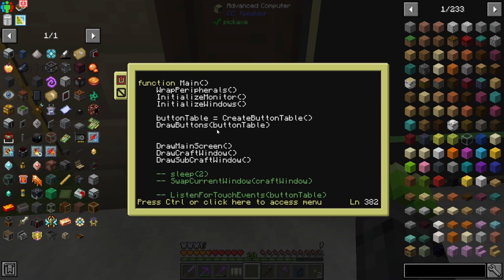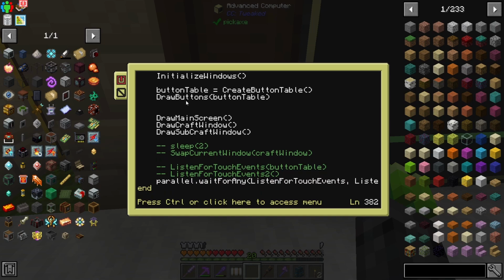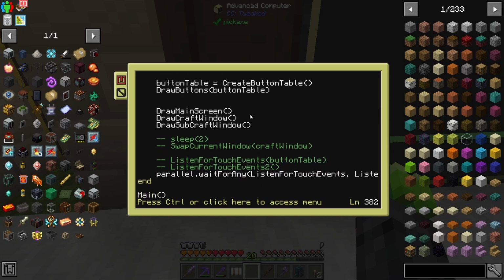Either way, I think the last main thing to talk about here is our main function, the one that is called initially. This is what creates, wrapping our peripherals. It creates the monitor objects, the window objects, the button table, and draws the main buttons. We draw our screens. These here, we may actually have always running. I need to play around with that.